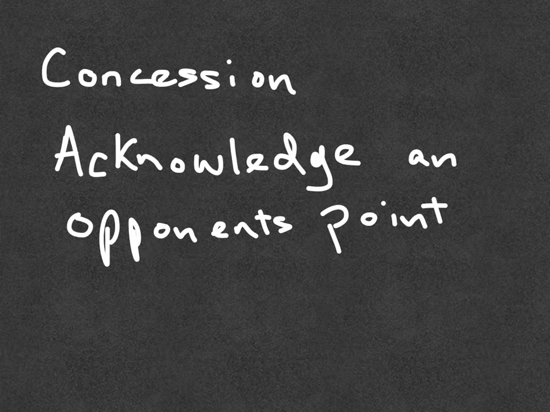The second thing that you can use is concession. Concession probably is one that most people do not like to use in debate, but it is a very good tool if you use it properly. So you would use concession when you want to acknowledge an opponent's point. So if we are arguing over climate change, I would say, yes, it's true that the annual temperature of the world has increased over the last 10 years. So I've acknowledged that point that my opponent has made.